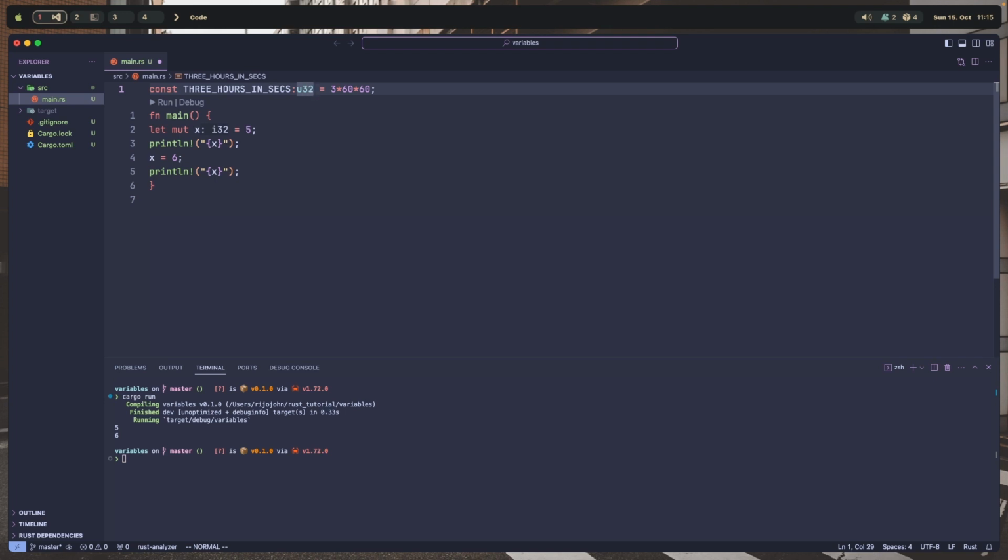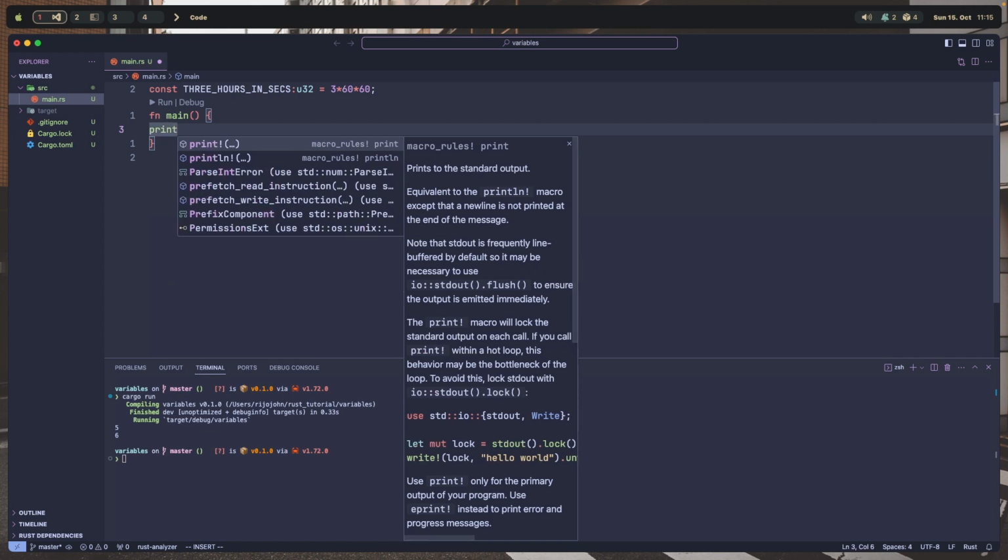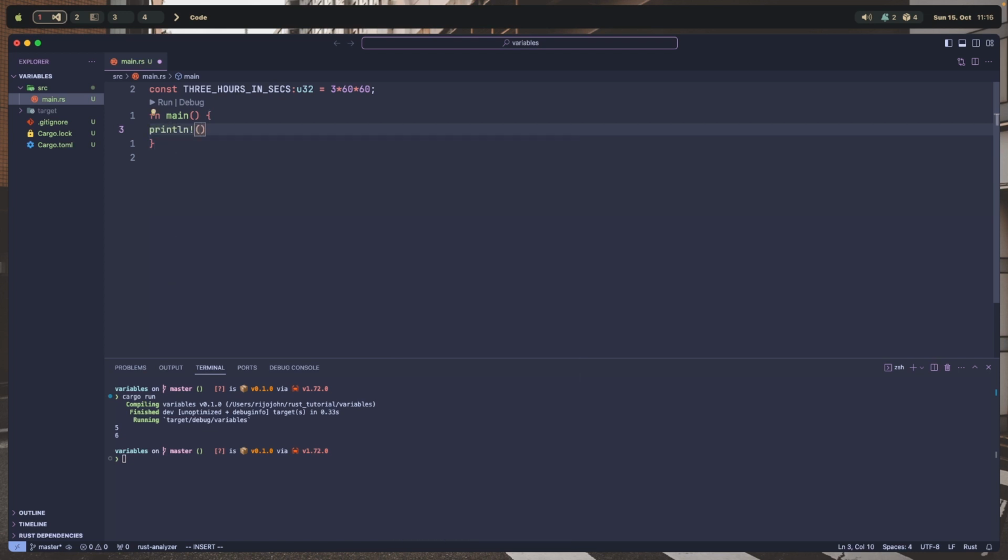Now, say for example, we want to print, we can print this here, println.